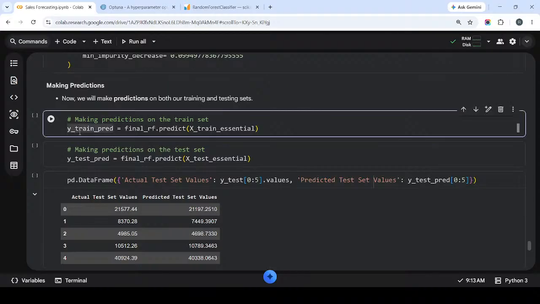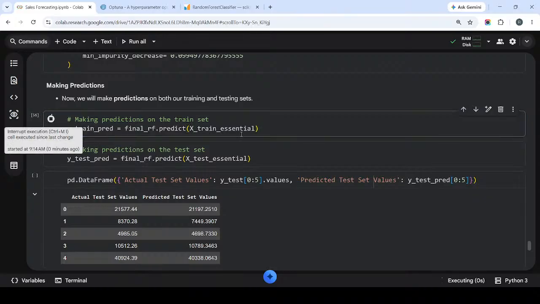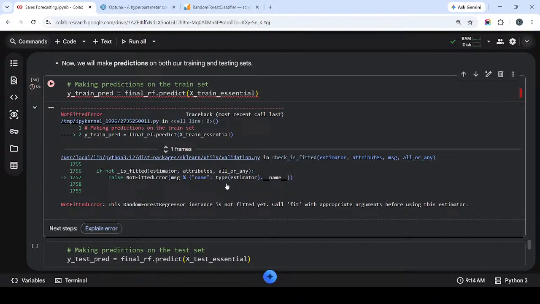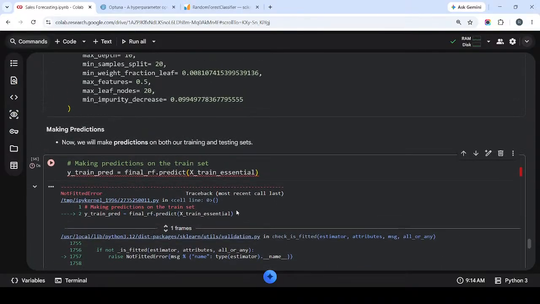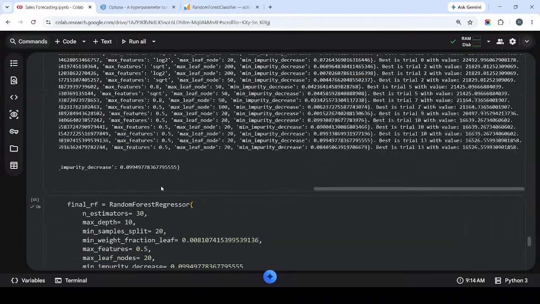So y_train_predicted is final_random_forest.predict(X_train_essential). So this will not work, because actually we have created it here, but we have not fitted.